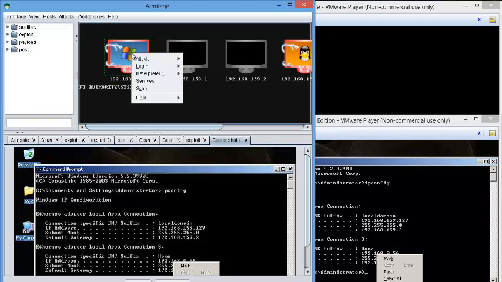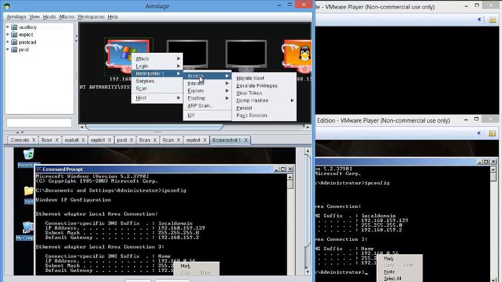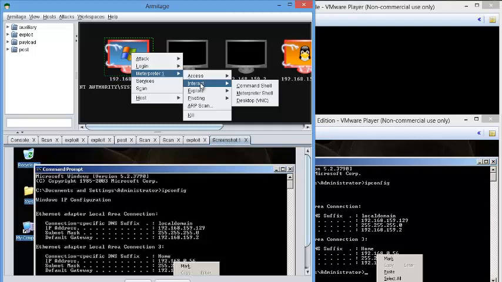Let's also right-click on it. With that Meterpreter, you can interact. You can even do VNC if you wanted to take over access to their desktop. You can show running processes. What's even nicer is in the post modules, you can do things such as grab hash files, get their usernames and passwords, things in that area.